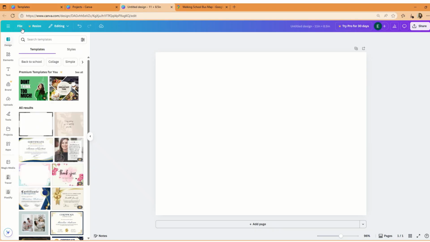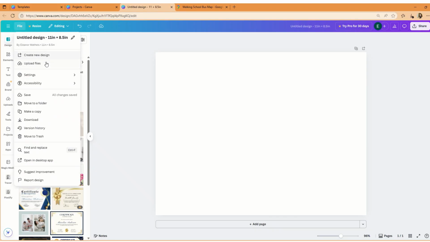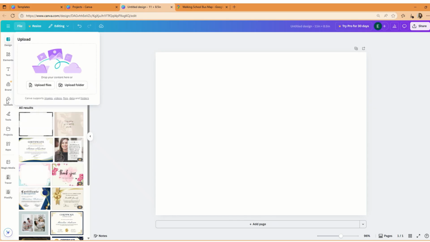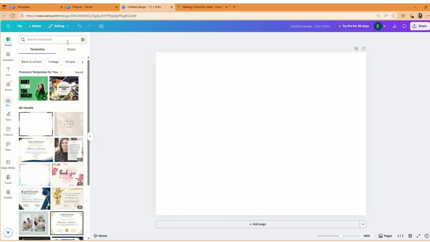Under File, you can upload files or upload them on this toolbar. And then you can go to the location of your saved image and drag it in here or upload it the other way it showed.